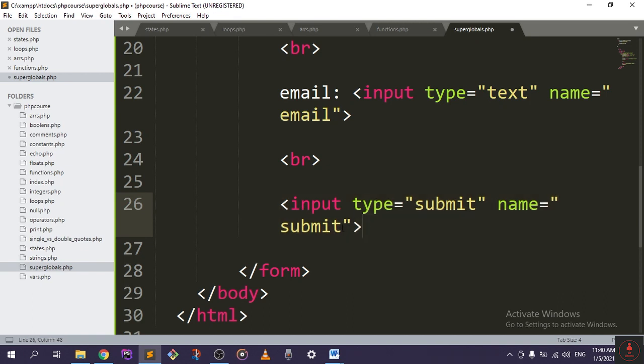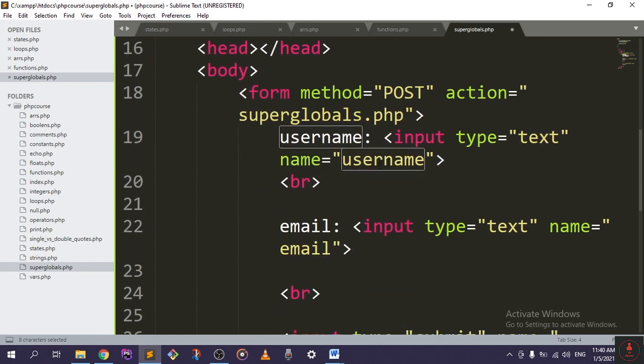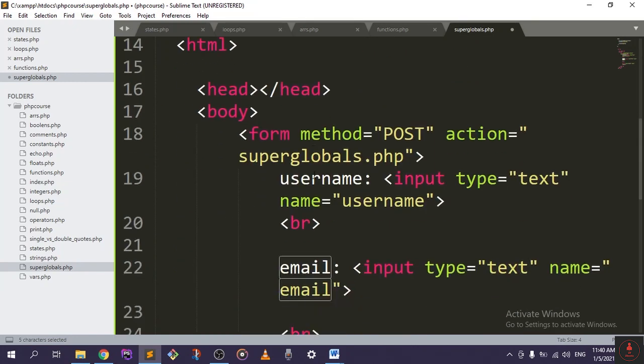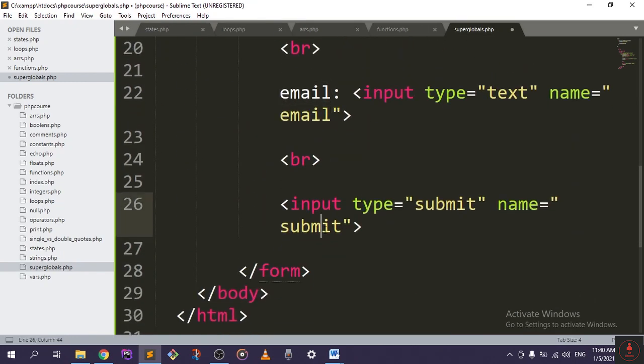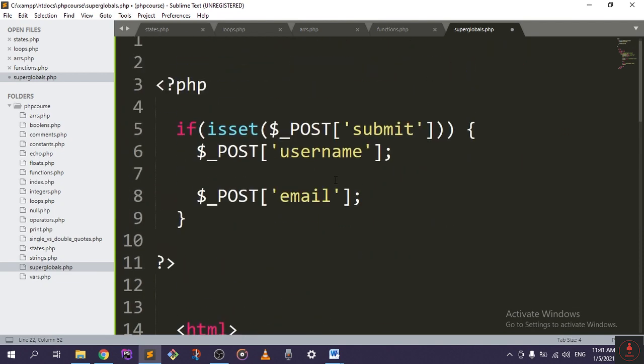But if it checks for a submit or a click on this input right here, it will get the data from the input with the name username, and the input from the email input right here, sorry, this input right here with the name of email.